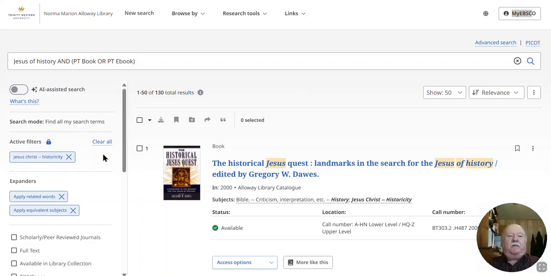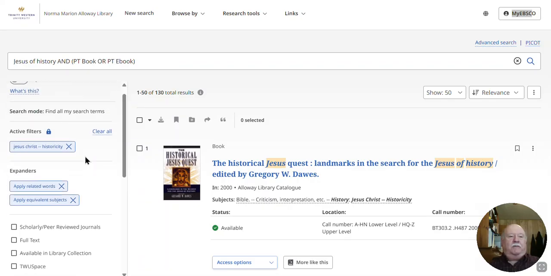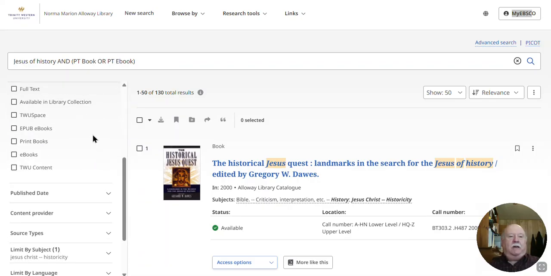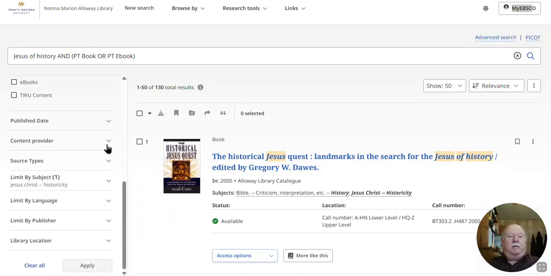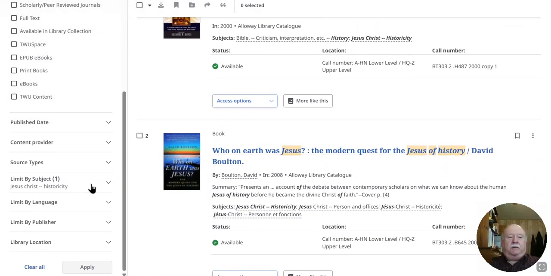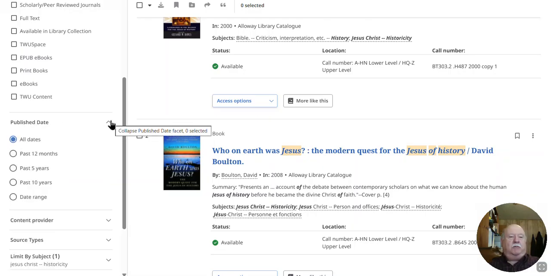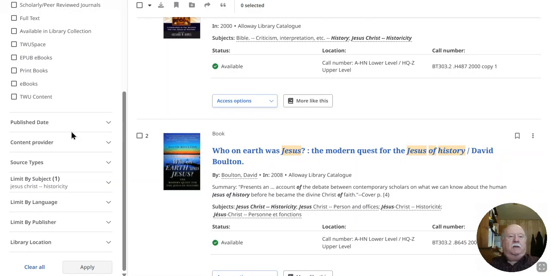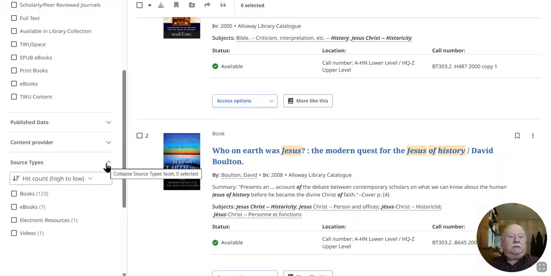And you can find that in the filters to the left. These are the filters. And you notice there's some of them that are helpful in focusing down on exactly what we want. For example, if you're working off campus and you're not going to be looking at print books, you can select the filter ebooks, or you can just select print books. You're not interested in the ebooks, etc. But further down, there are some really important filters here that can be helpful. Published date, you can look at date ranges, so everything from the past 10 years, etc. You can look at source types, and in this case, it's books or ebooks, etc.